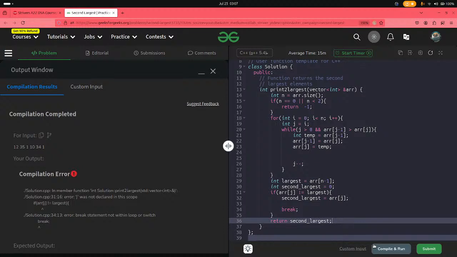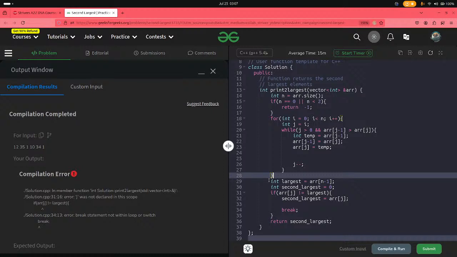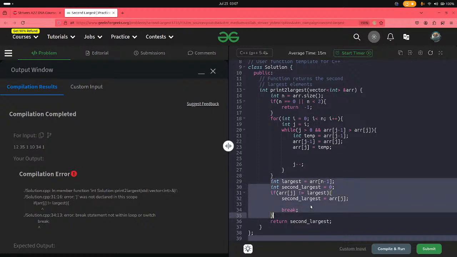Okay, this is not declared in the scope. So it has to go through another while loop maybe.